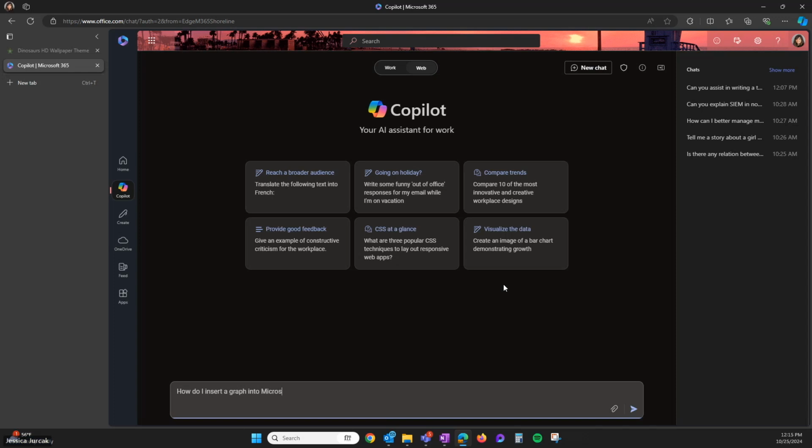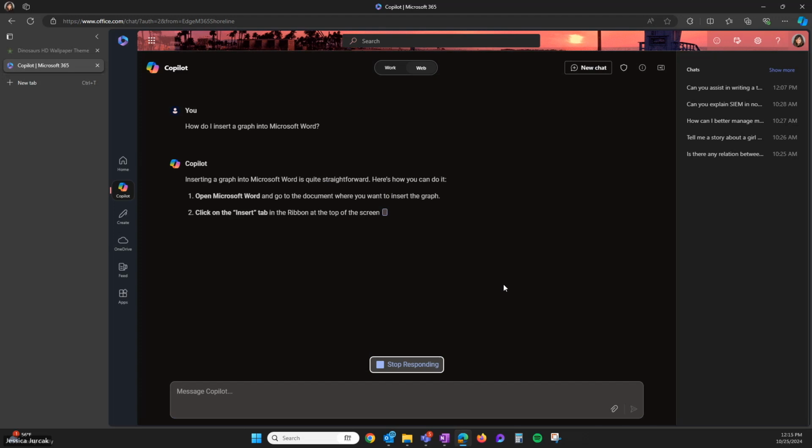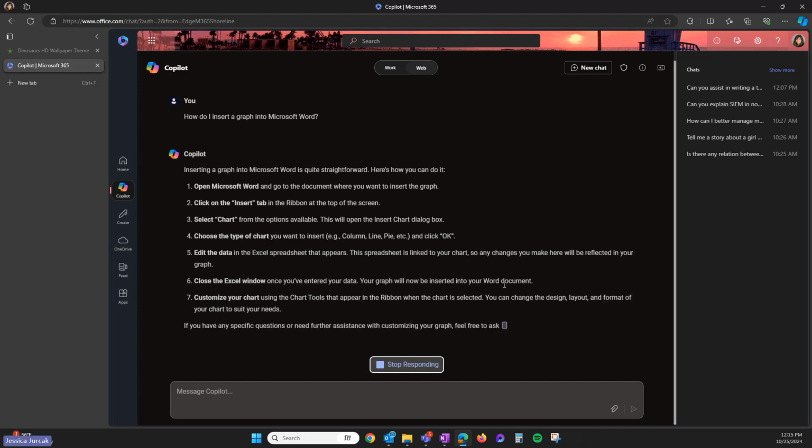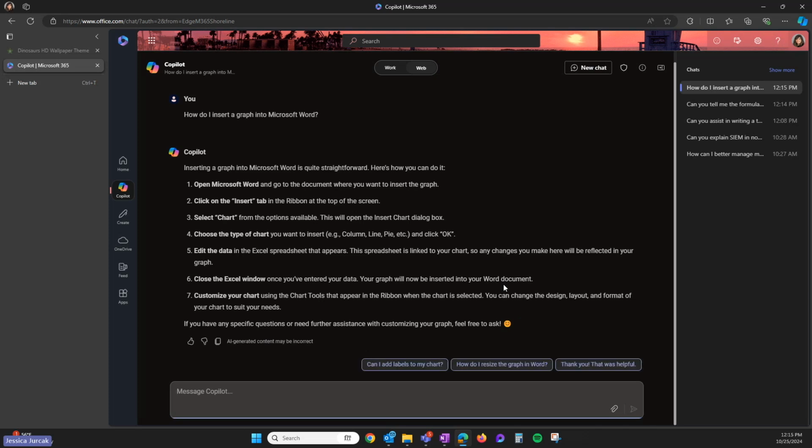into Word? It will go ahead and give me those instructions so that I can follow that as soon as I open up the app. So this can be a really helpful way. And it's not just for Microsoft Excel. Hey, how do I save this document as a PDF? How do I realign things? Copilot's great at giving you instructions on any day-to-day thing.